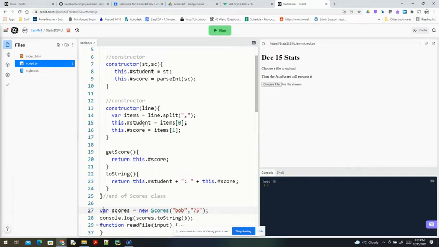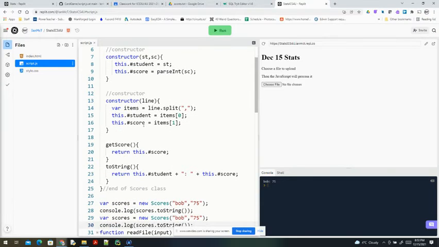So here, instead of, or 2. Okay, so what I should get: a class may only have one constructor.